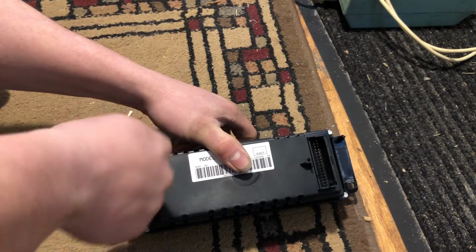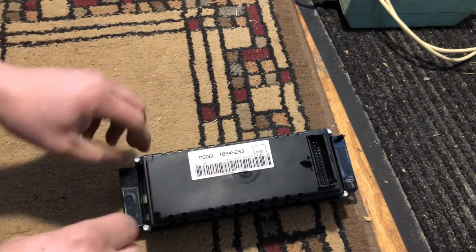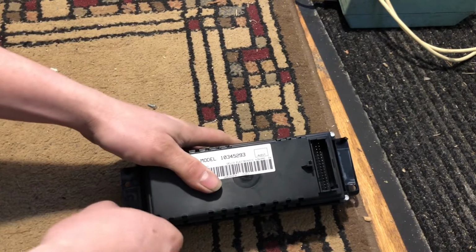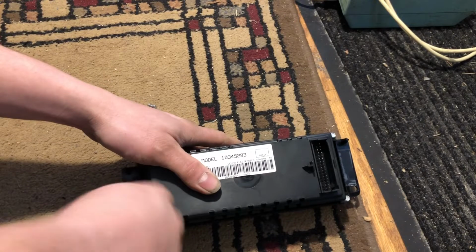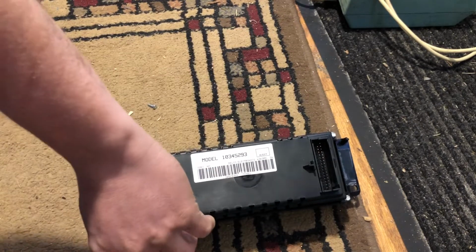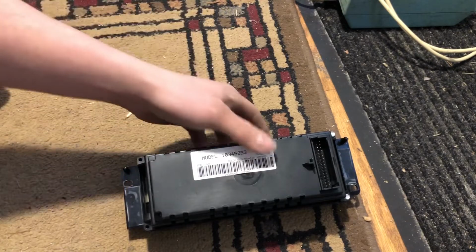You know, ground yourself, etc. If you're not comfortable working on electronics, then don't do it. Send it out, get it fixed, and you should be good. Of course, be careful not to break stuff, because it is all plastic.